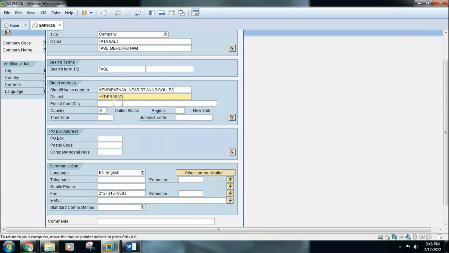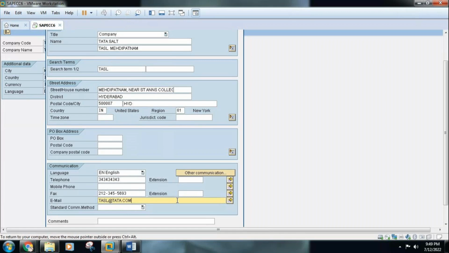Postal code, let's say 5... country I am giving India, okay, region 01, and the communication here, we give the telephone number, okay, and then your fax number, email address, okay.